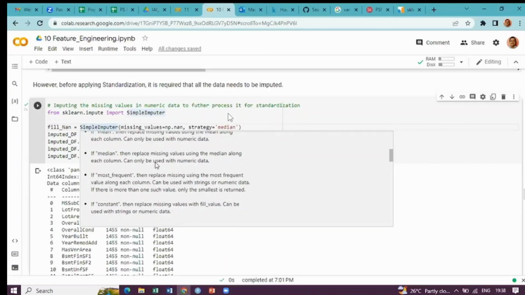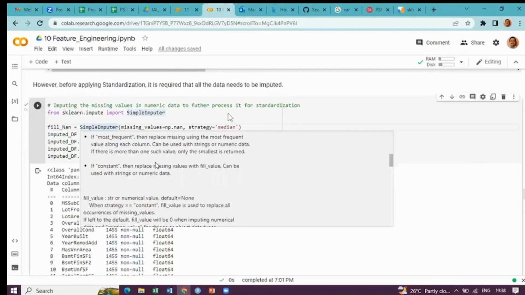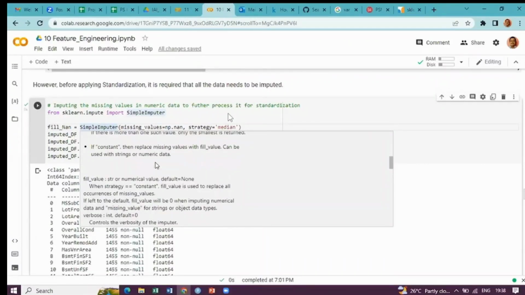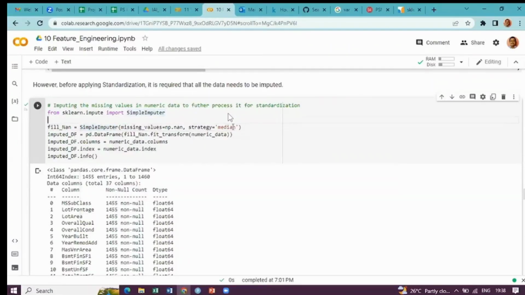Or I can replace them with a constant. I can specify the constant, either as a numerical value or otherwise. So like that, I can specify what I'm doing with the blank values.